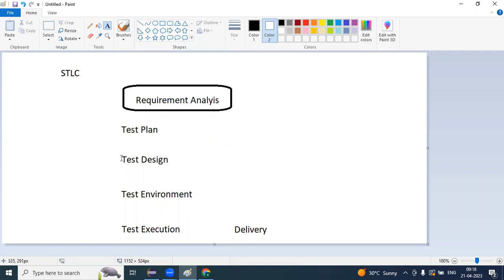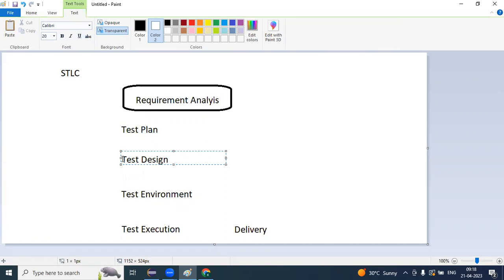right? So test design techniques, everything you need to follow while writing the test cases. Otherwise, if you didn't follow the test design techniques to write the test cases, you are going to write so many useless test cases also, right? While writing the test cases, you should follow testing techniques. We'll discuss those design techniques also.